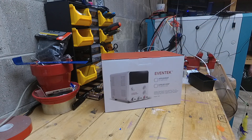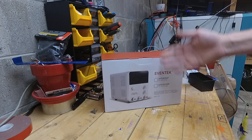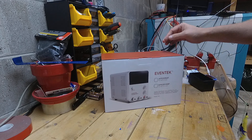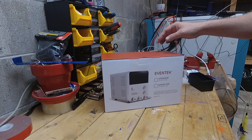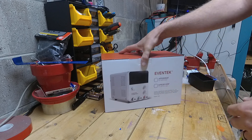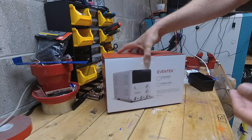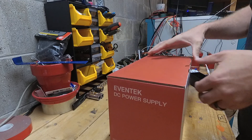So this is not... I purchased this with my own money. I had some points on my Amazon card, so I went ahead and bought this with it. This is an Evantech KPS305DF. It does 30 volts, 10 amps, 300 watts. It did say on Amazon that it was like 10.2 and 32 or something. But it comes in a pretty nice box — it's a good-looking device.